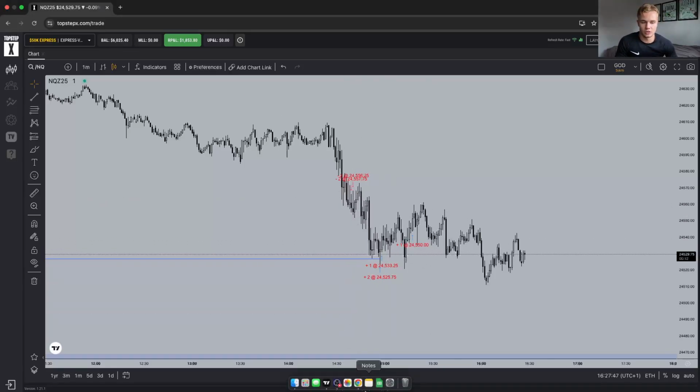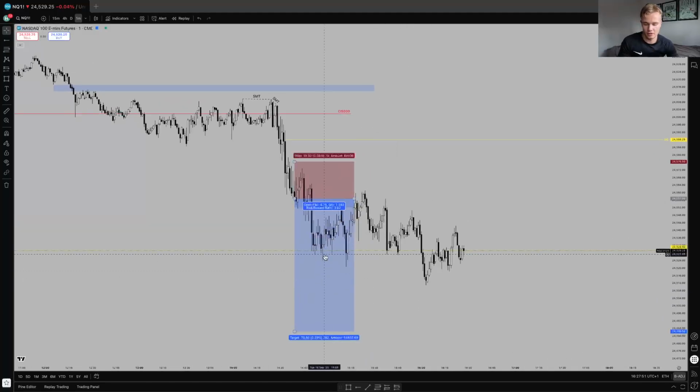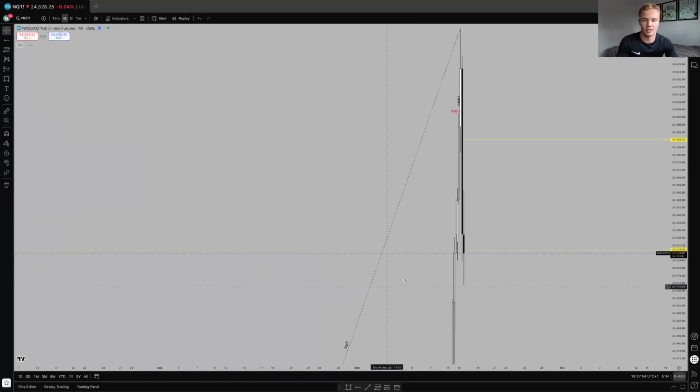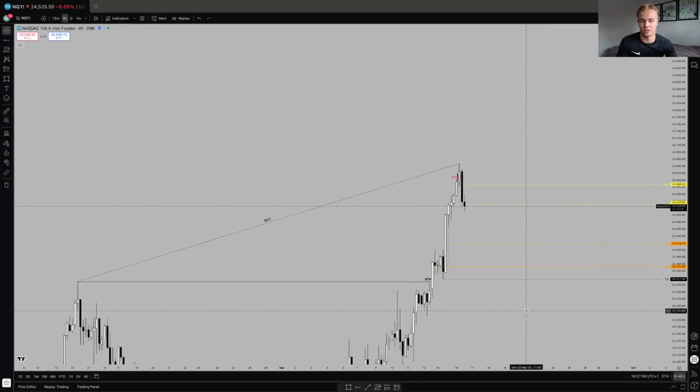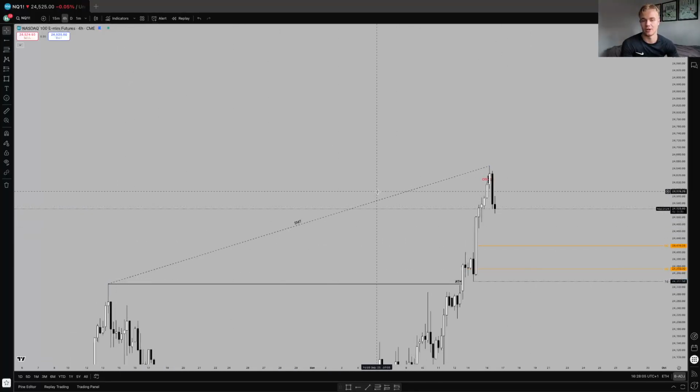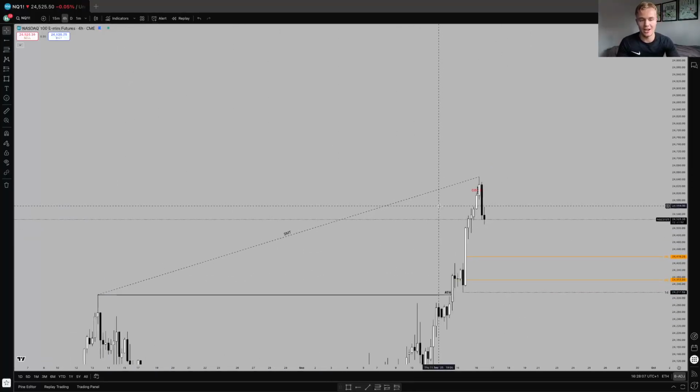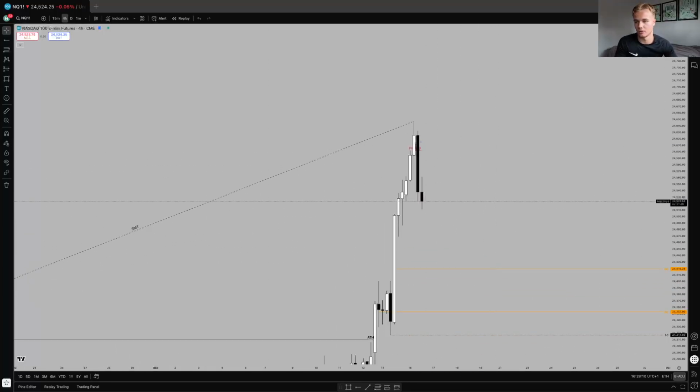Here are the executions. Okay, so now that we've got that out of the way, I'm going to break down why I was bearish in the first place today. So just looking at this off the bat, we have got our external S&T holding with YM, and internally, as you can see from all of these bullish 4 hours, we've got a bunch of sell side liquidity. So main targets here are this 4 hour fair value gap, and this 4 hour fair value gap.